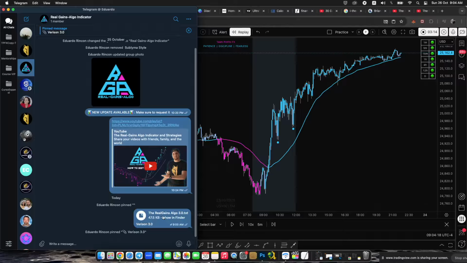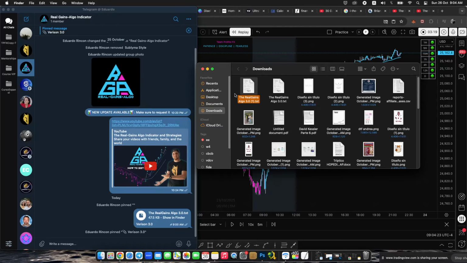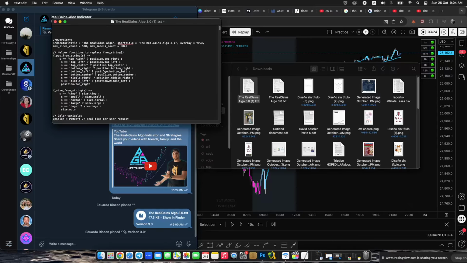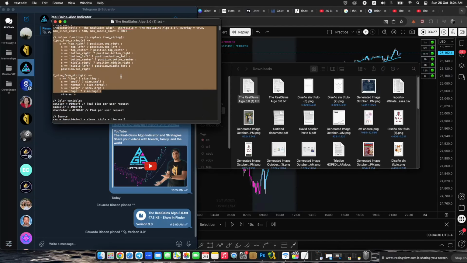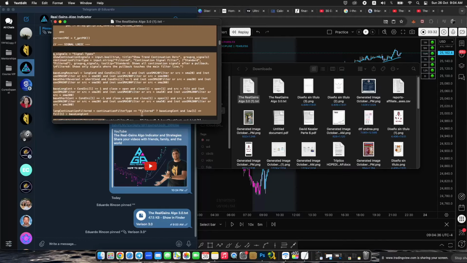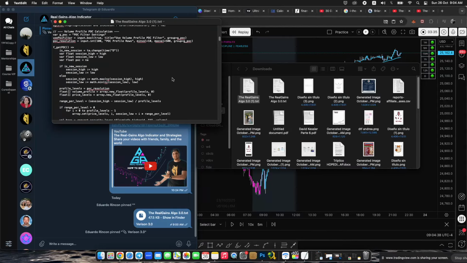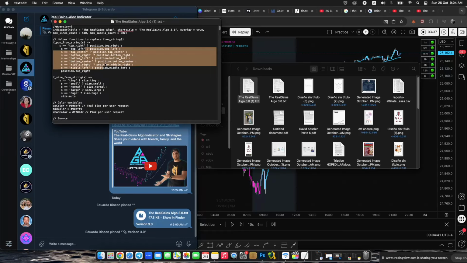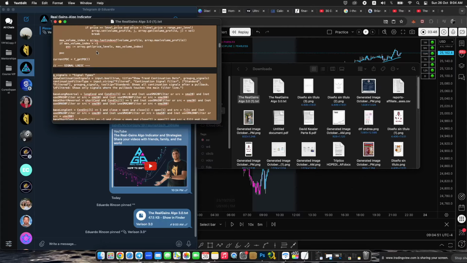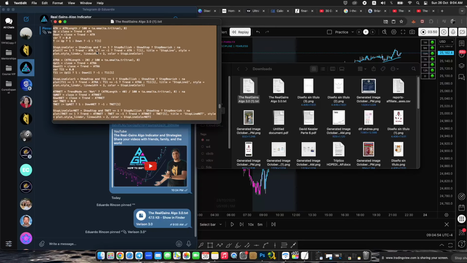Click download, if you see download in there, or just show in Finder. Anyways, just open that link, the text. Click on it, open it up, and now this is the code. You're going to need to highlight everything. If you don't know how to highlight it, you can simply click at the top and drag, and just make sure to cover everything up to the bottom. Or just highlight a little partial and press Command A or Control A on your keyboard. That's going to highlight everything. Make sure you are highlighting everything.